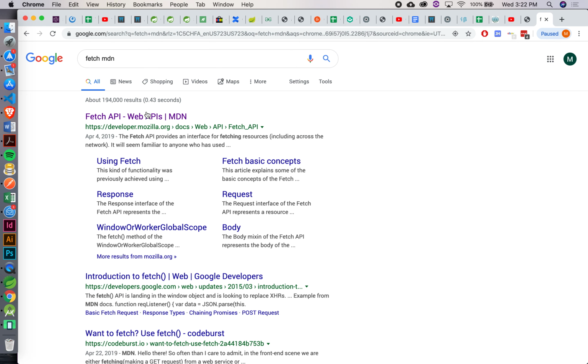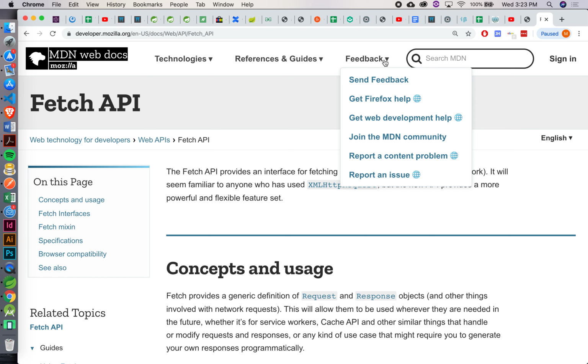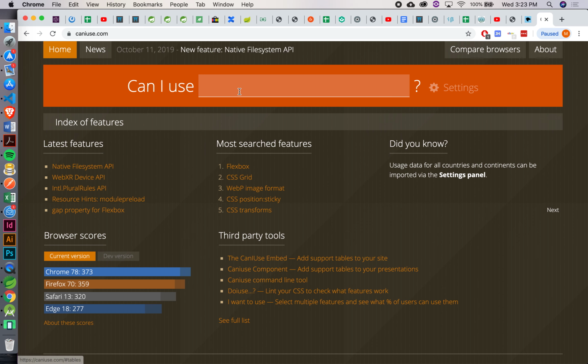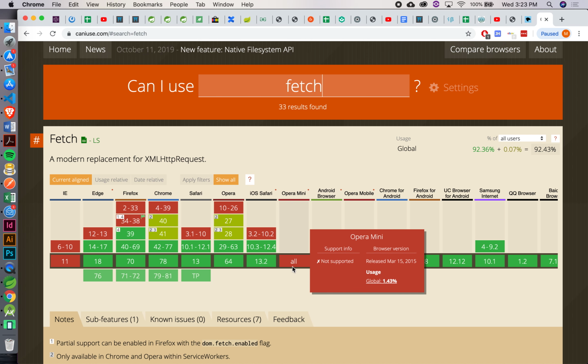Let's look it up real quick. So fetch will enable us to make AJAX requests using just vanilla JavaScript. Keep in mind, however, it doesn't have support in Internet Explorer. All right. Just want you guys to know that. And if you're ever wondering what's supported in specific browsers, you can go to this Can I Use website. Does anyone support it? Apparently some things do. Edge, right? So yeah, you can see over here, IE has no support for fetch, right? And then also it looks like Opera Mini does not support it either.